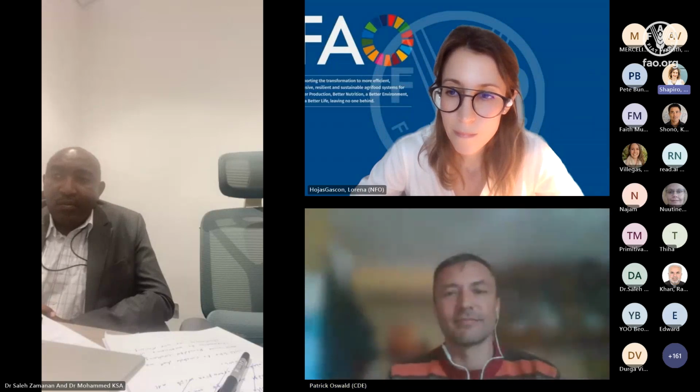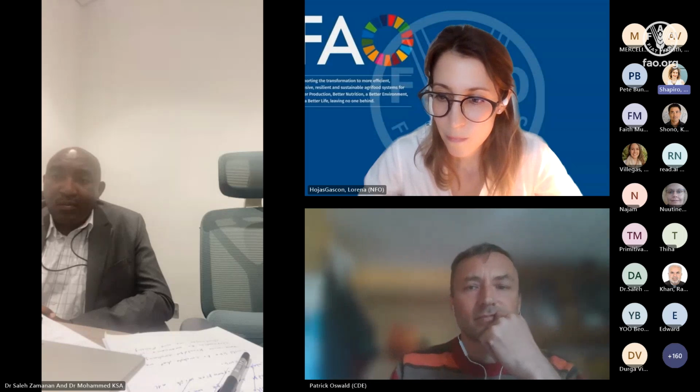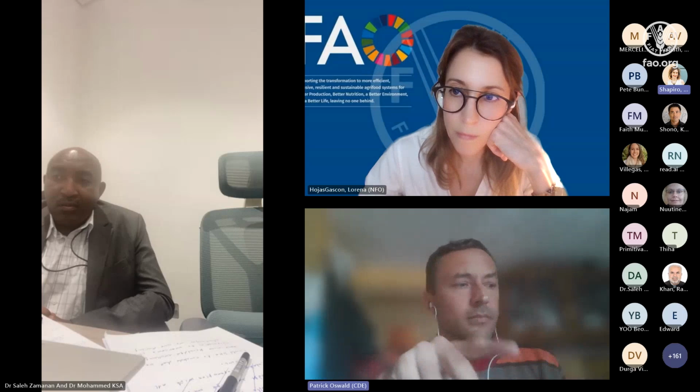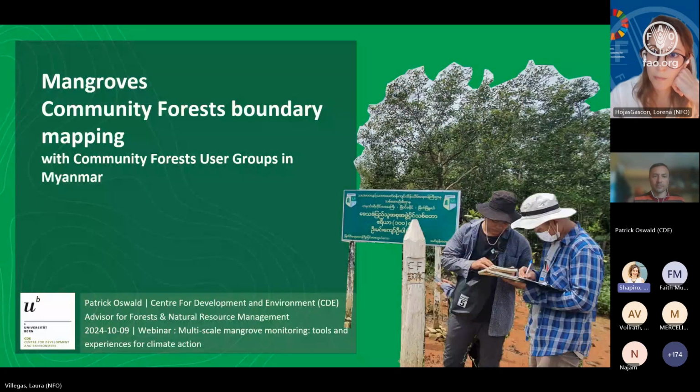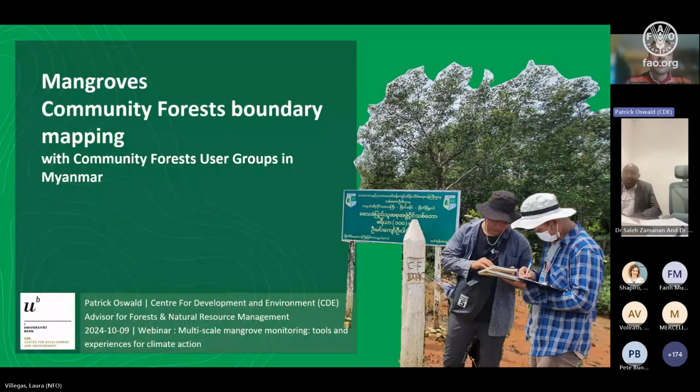So that was a nice way to show how we can see the specific changes, at a pixel level, in mangroves and the different approaches for change detection. Now Patrick will complement with some of the ways you can support community forest boundary mapping in Myanmar. Thanks, Patrick. Okay, hello everybody. So I want to take you from the national and province level, which was presented, to the very local level actually. And I will present a methodology we, together with partners and community forestry user groups, have developed to more efficiently map community forest boundaries, especially in mangrove areas.